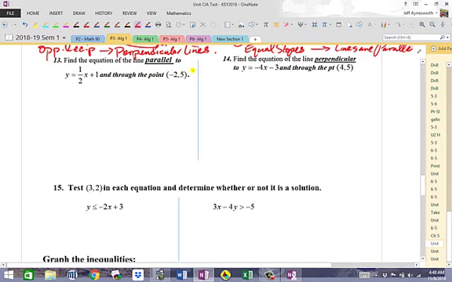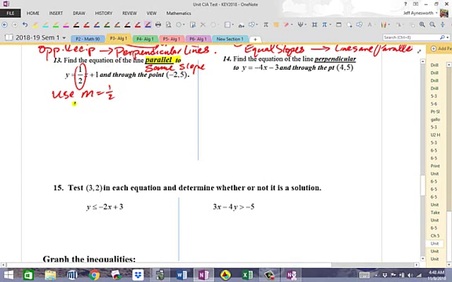Now on this one here, parallel. Parallel means the same slope as this. All right, so if we're trying to find an equation that's parallel to this one, and through this point, I need to understand what parallel means. Parallel means the same slope. So right here, I'm going to use the same slope. So use slope equal to 1/2.